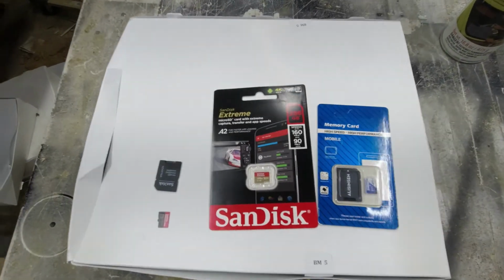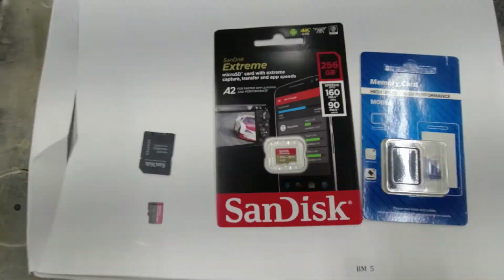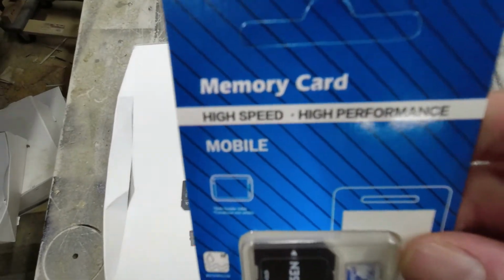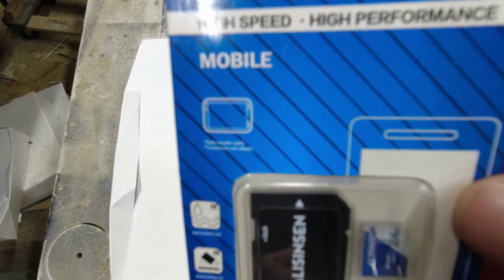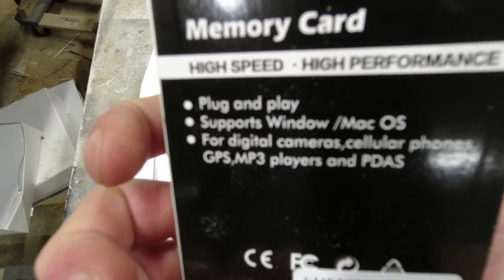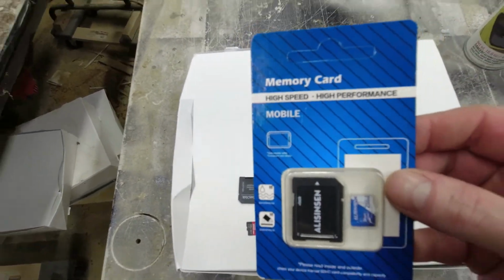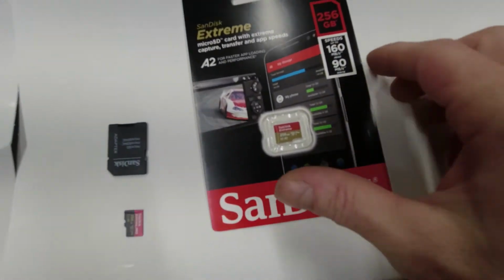Alright everybody, so I want to talk to you about the micro SD cards for a minute. I used to always think an SD card's an SD card, so I bought up a bunch of these things. It says right on there, high speed, high performance, right? Yeah, no. This is just your generic card you may put in a cell phone or use for data transfer or whatever. That's junk for what we're doing.